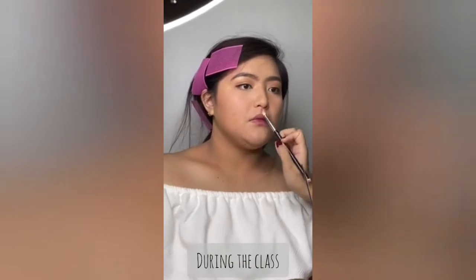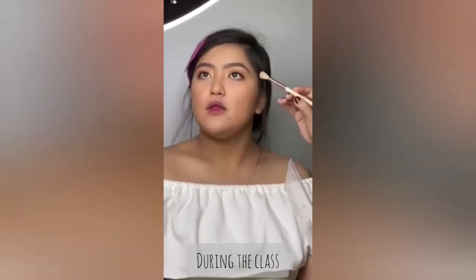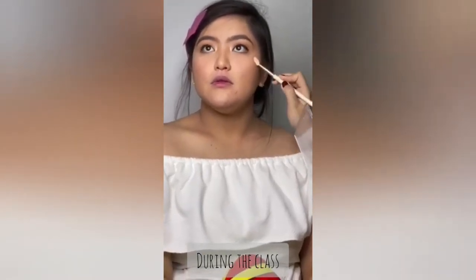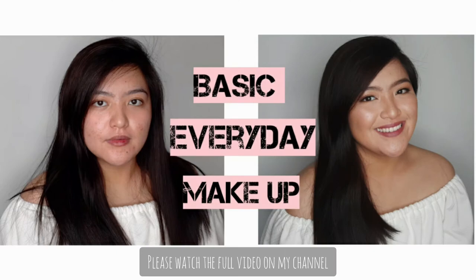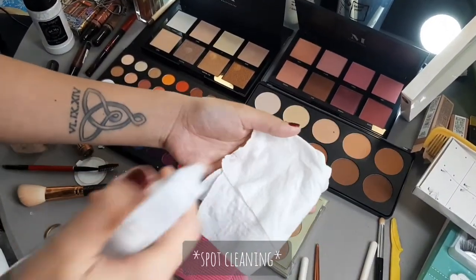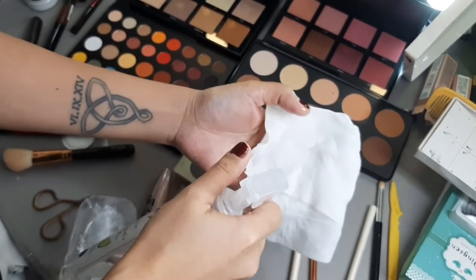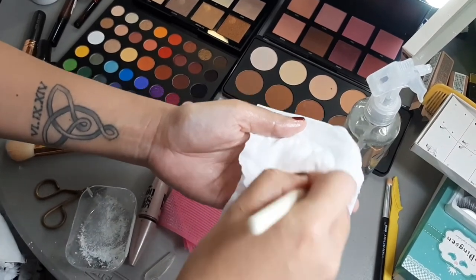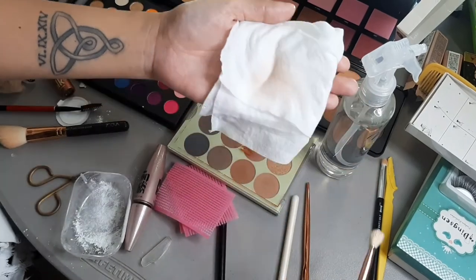Day 1 — blush, contour. Day 2, Day 3, Day 4, Day 5, Day 6, Day 7, Day 8, Day 9. After the class, I'm going to spot clean brushes. I use this makeup brush cleaner and sanitizer spray. If you have a next client or may makeup ka pang iba, makagamit mo ulit siya — for spot cleaning lang.